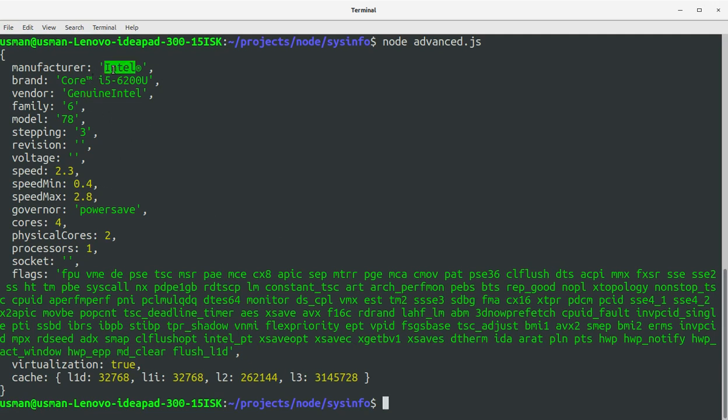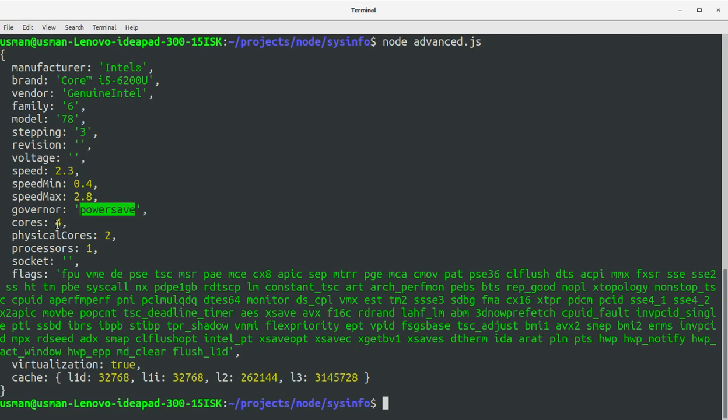The manufacturer of the system is Intel, the brand is Core i5 6th generation, vendor is GenuineIntel, family is 6, model 78, stepping 3, speed 2.3 gigahertz, minimum speed 0.4, that is 400 megahertz, to 2.8 gigahertz.